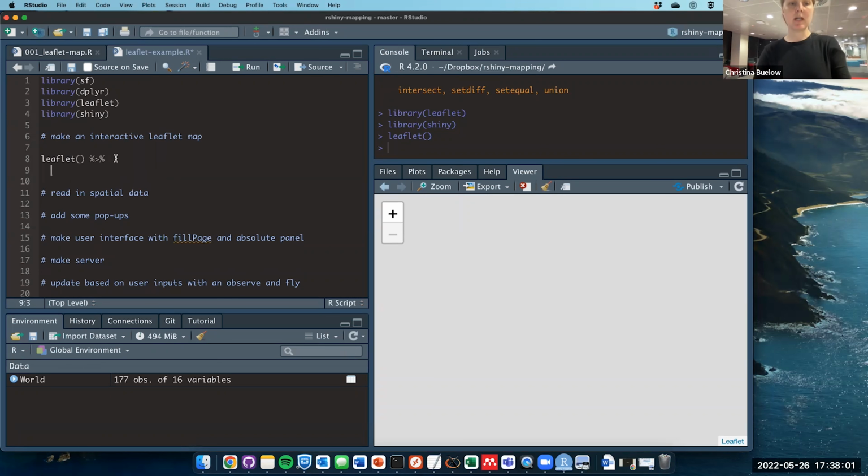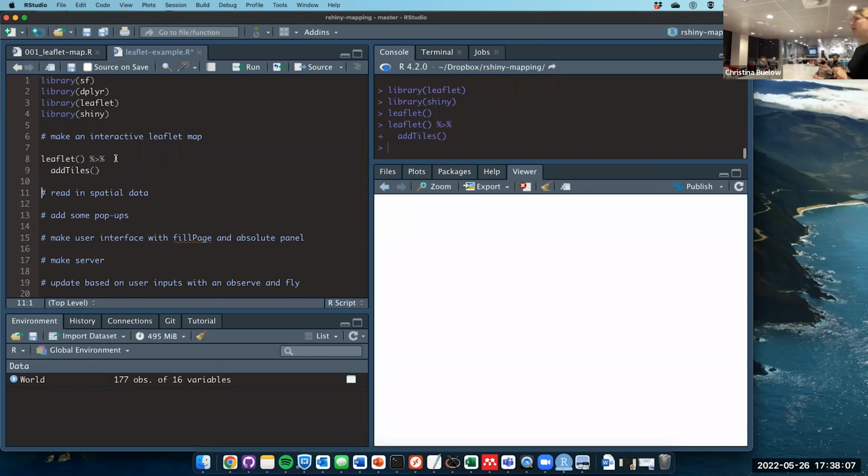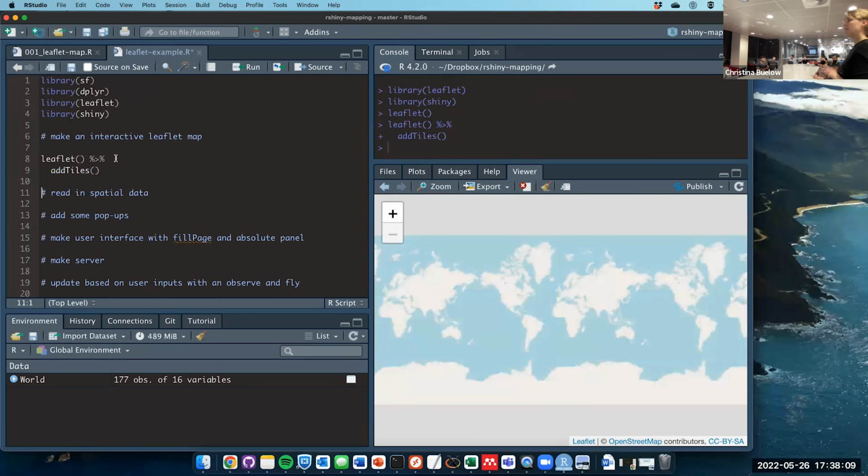We'll do that by piping to a function called addTiles. That'll add some map tiles to our leaflet map. Just be aware that you can pick different styles of base maps using that addTiles function. We'll just use the default here.